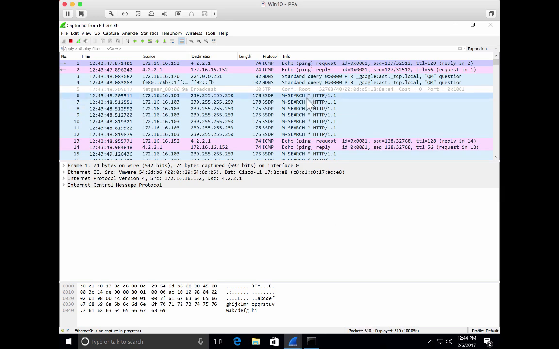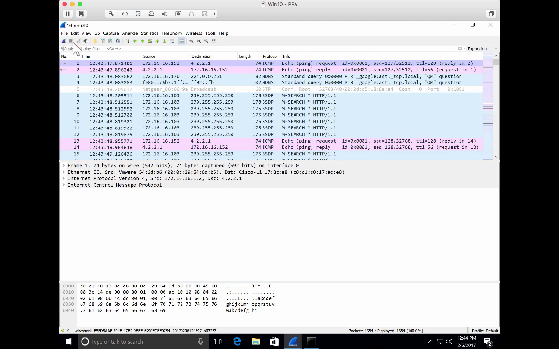But let's say I want to leave this capture running for a long time, and I want to get all these ICMP packets, all the packets talking to 4.2.2.1. Whether I want to leave this running a long time or I've got so much packet data being sent in at once, let's say I just want to get those specific packets and limit that with a capture filter. We can do that, and I want to show you how to do that now. To apply a capture filter is pretty easy.